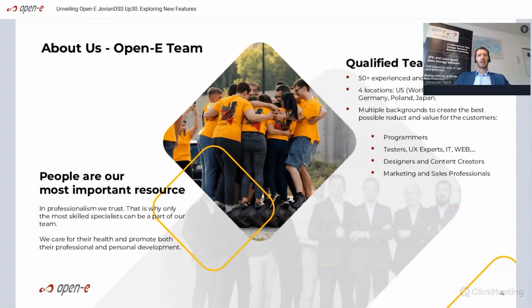This team consists of programmers, testers, UX experts, marketing, and of course salespeople. We also have content creators, who also design the GUI and everything around it. We believe that people are the most important resource. As you can see in this picture, this was one of the team building events we had last year. I was joining there as well. It was a really nice and pleasant experience, and I really enjoyed it. So a lot of people think we are American, but I feel like that's not true. We are really a European company, because everything is based mostly in Poland and here in Munich.